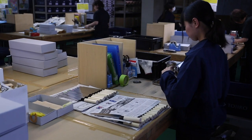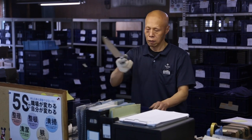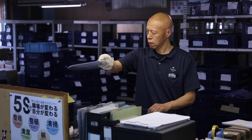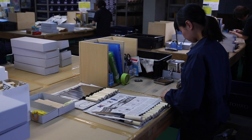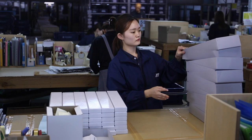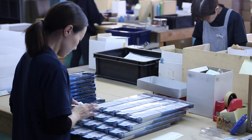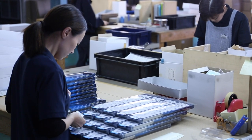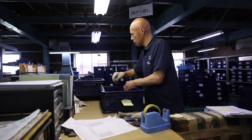When the knife is ready, it goes to the final step — inspection and packaging. After the handle is polished and the blade is sharpened, everything is done, and then we go to final inspection and packing. In this room, the ladies do the final inspection — they check if there is any scratch or anything wrong with the knife. If it's okay, they wipe off everything, clean it, and put it in a box — ready to go. They do about 300 to 400 pieces per day, and about 10 people work here.